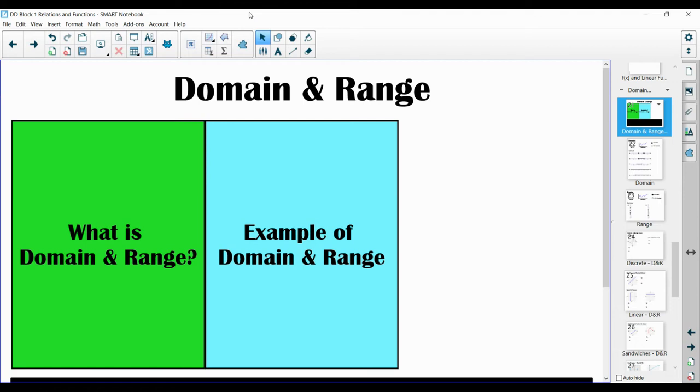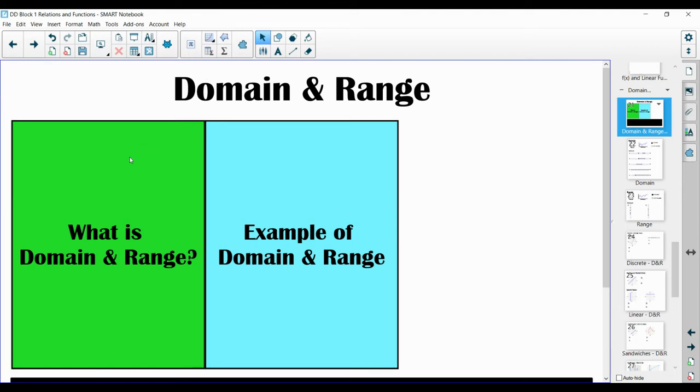Similar to the last lesson we did on function notation, this is a concept that's very important for you to understand for the rest of your high school math. We use this very frequently in 20-1, 20-2, and at the 30 levels as well. As you're going through the video, feel free to pause, practice some examples, back it up if you need to, and ask questions in class if you have any. Again, this is one concept I want to make sure you have a really strong understanding of before you head into 20 level math next year.